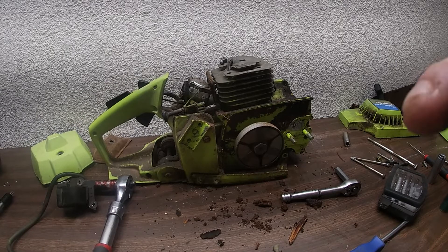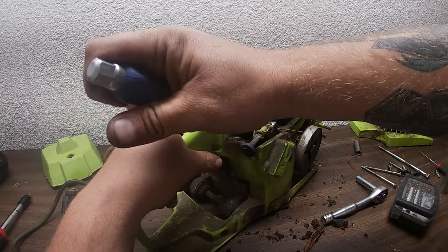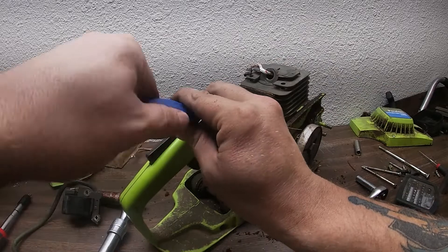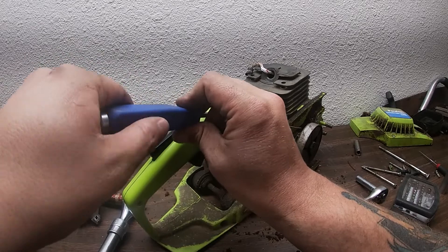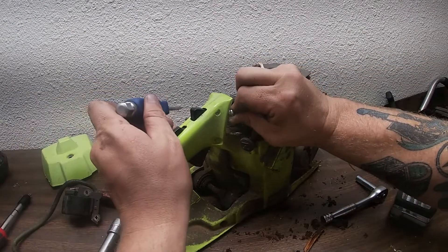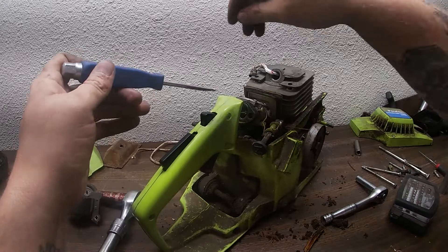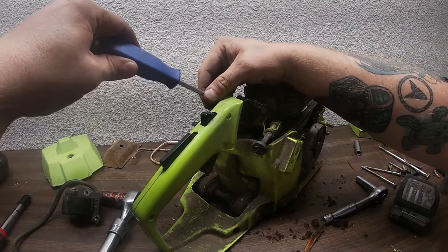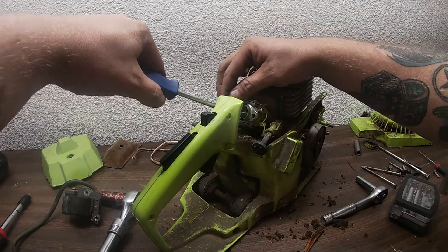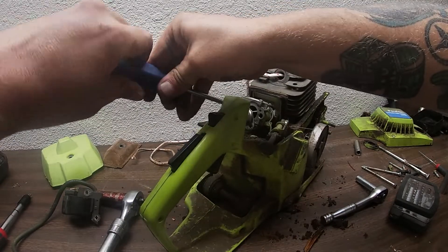Actually, this one has a nut so we don't need to hit it. We're going to remove the carburetor because in the end I'm going to remove the head too. Surprisingly, the carburetor uses a flathead for the two screws. You see why a lot of mechanics hate working on these? It's just these older Poulans — first of all they're not worth that much and they just take a lot to do. But everything can be fixed, and it all depends on how much it means to you.